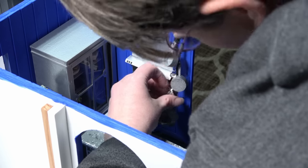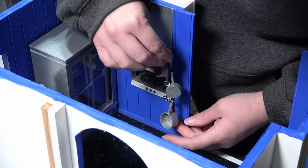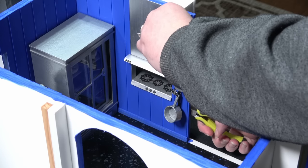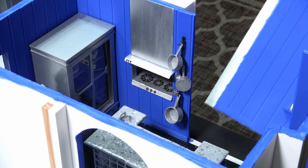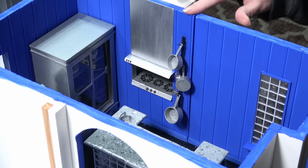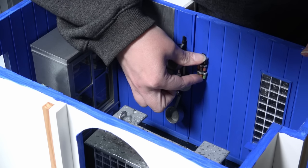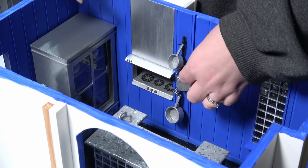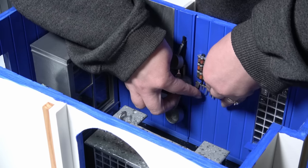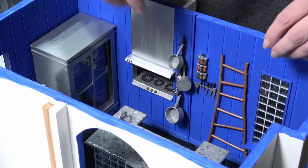To install it, I'm holding it up where I want it and marking with a pencil where the two wires need to go through the wall. I'm using my hand drill to create the holes, pushing the wires through, then adding glue and cutting off with wire clippers. I need to make sure I cut it off flush because this is where the magnet wall goes and I don't want it to push out the pot rack or make it difficult for the wall to go back in place. Thankfully it was a success. Now I can add in the spice rack and the tiny knives to go with the tiny sink - everything's just a bunch of different scales in here and that's okay, that's what makes it fun.